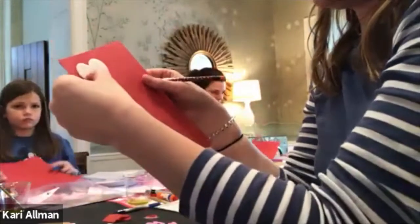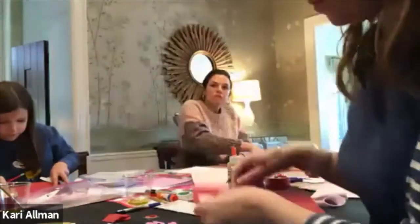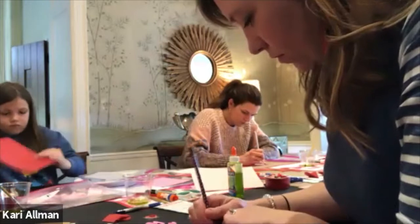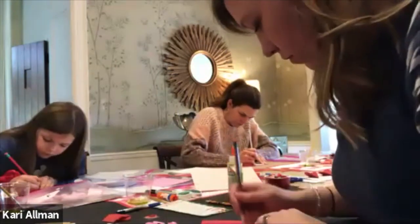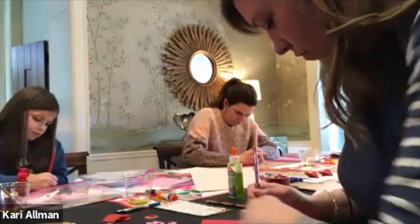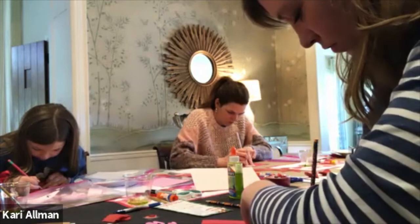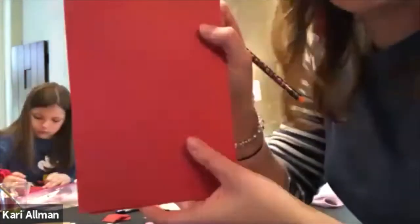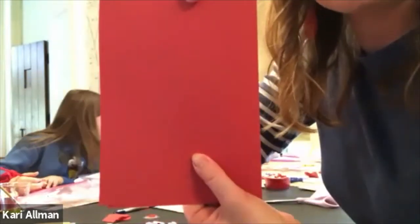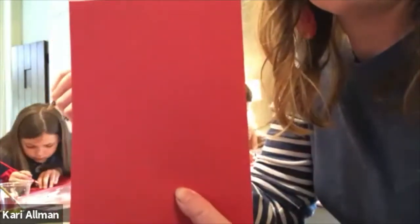So I'm going to draw probably, since I did this, I'm probably going to just draw like 3 hearts and then we'll cut them out. Okay, so I have my 3 hearts drawn, and now I'm going to leave the paper folded and I'm just going to cut them out. So then I'll get 6 hearts after I cut all these out, because it'll be cutting 2 hearts out each time, if that makes sense.